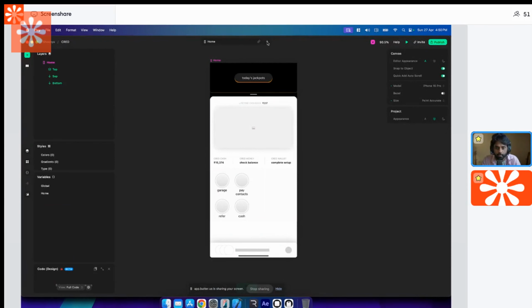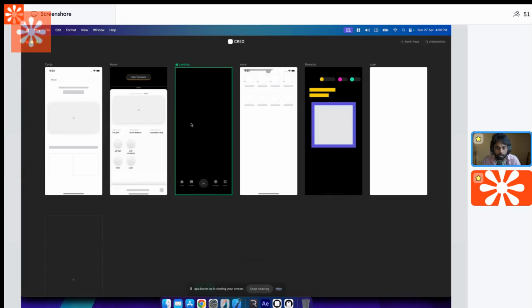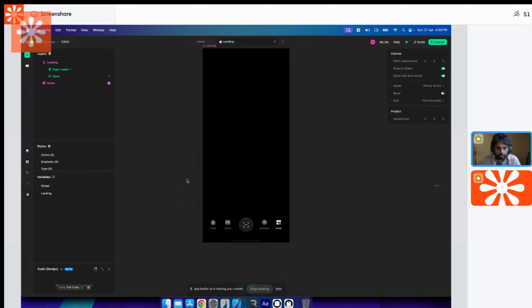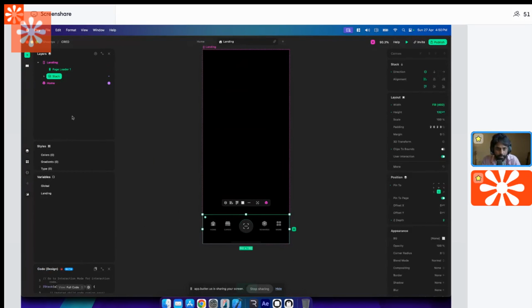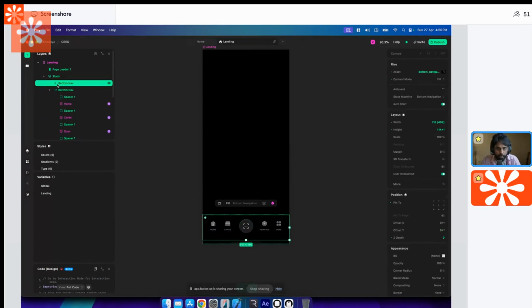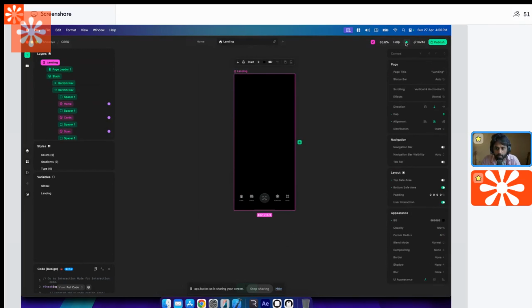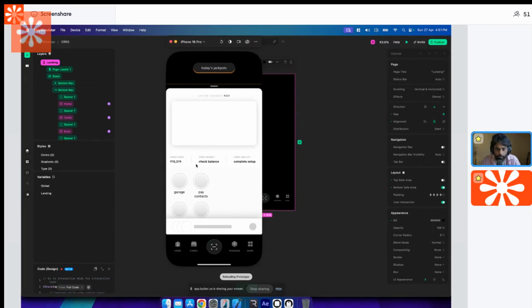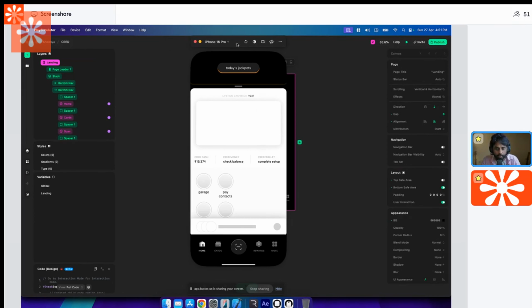I think I'm still making it. This is the one. So here, this is actually a Rive file at the bottom. This is actually a Rive file, the bottom navigation. If you see on the bottom, when I press play here, this is what you see right now on the bottom. So this is really a Rive file. This is how I showcase my work when I'm designing something on mobile and I want to showcase it like this. I hope this answers the question.